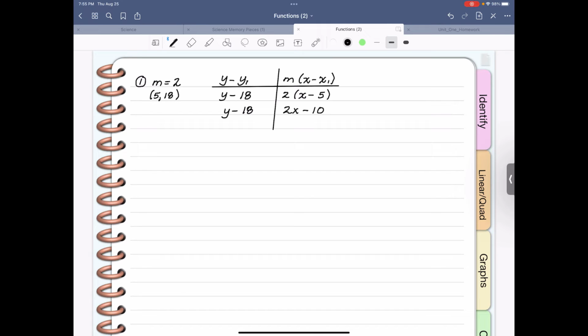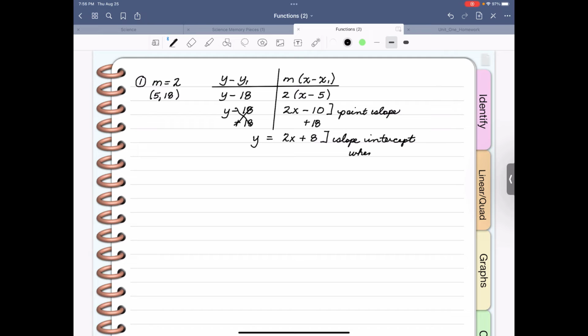And you can actually stop right there. You can go on to slope-intercept form if you want to, but actually, let me do that. Let's go ahead and move it to slope-intercept form. At this line, you have point-slope. You can solve it right there, no problem. But if you want to, you can put it in slope-intercept form, where you have this equation. It's a little bit simpler to solve, but it truly doesn't matter because they're two versions of the same thing. Remember, it's just which outfit you're wearing.